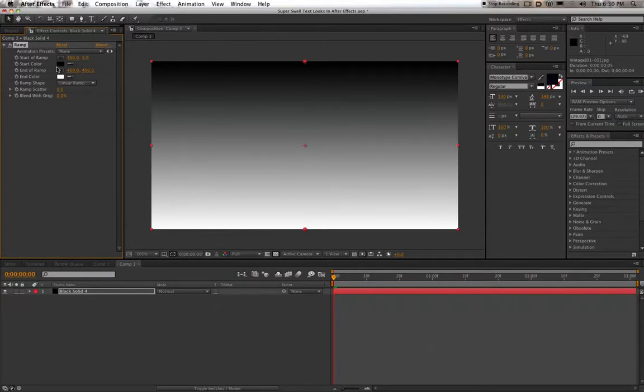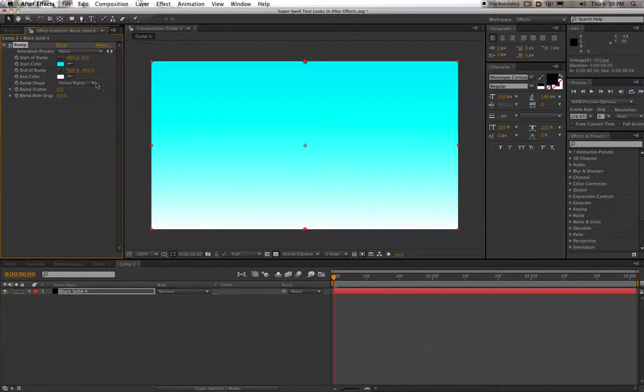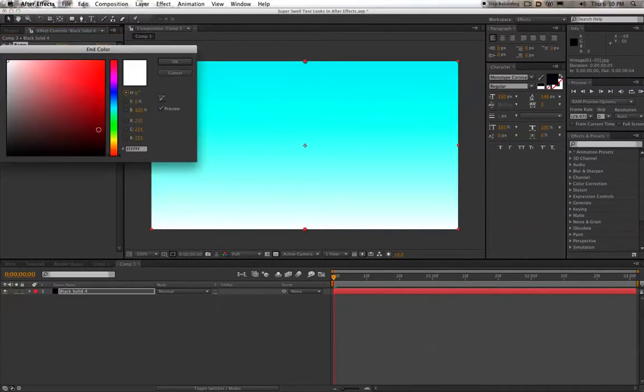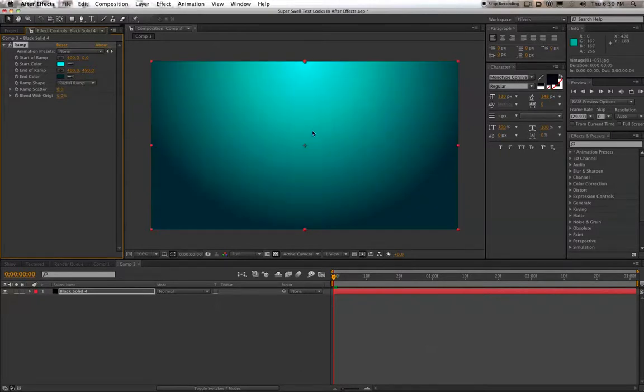And so what we're going to do is go in and change the colors. Let's see, I kind of like this tealish blue color, so we'll drop that in there. And maybe we'll choose a darker blue. And I'm going to change this from linear ramp, which is giving me a linear gradient, to radial, which will make it a circle, like a radius. They should call it radial ramp. Well, wait a minute, they did.